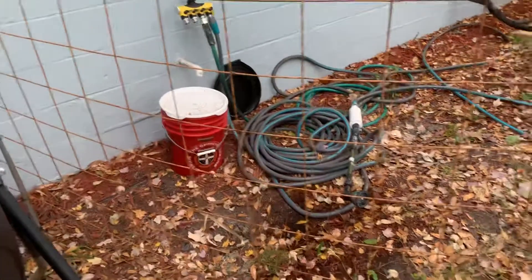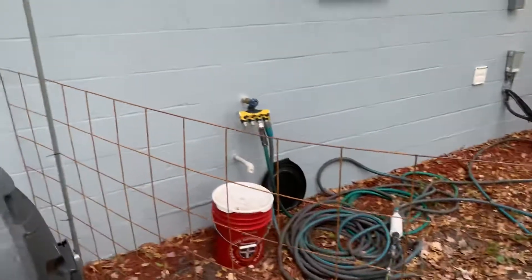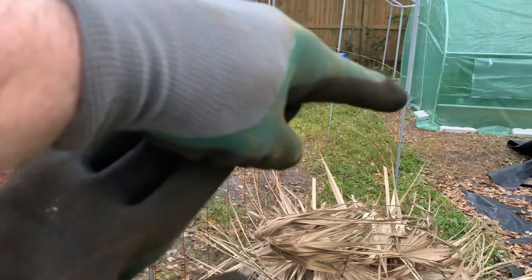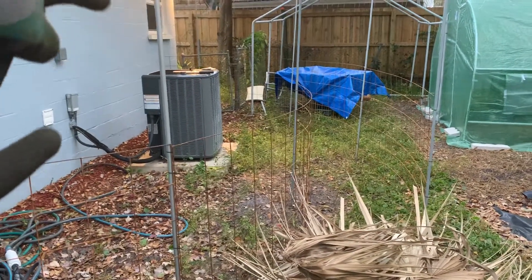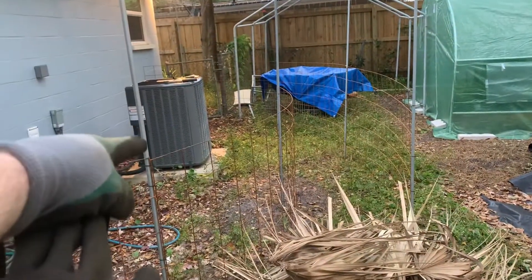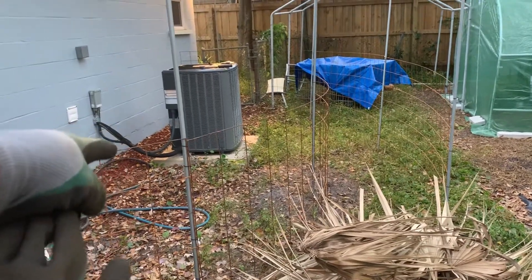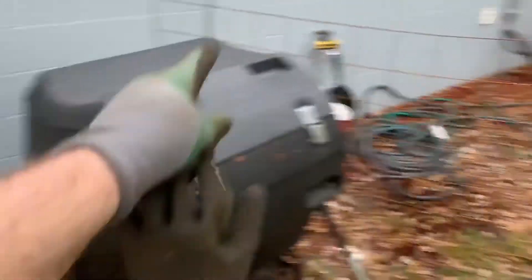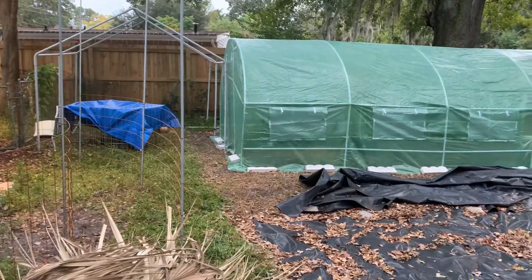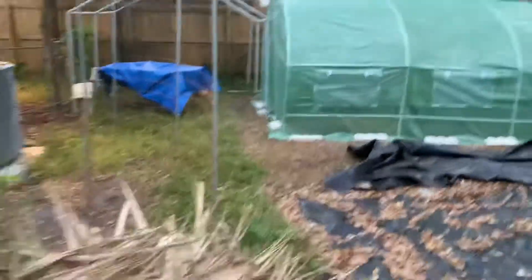This is Mike with Permaculture Cortez. Here in the backyard — mind the mess, but that's the reason I'm building this. It curves here, stops kind of like a doorway, and curves all the way around to the back. These two windows back here are frosted, so we'll have to look at them. I want to hide the ugly AC unit. I'll have a washing sink in there, and this compost tumbler is going to be behind the greenhouse. The rabbit's finally gonna go into his cage soon.